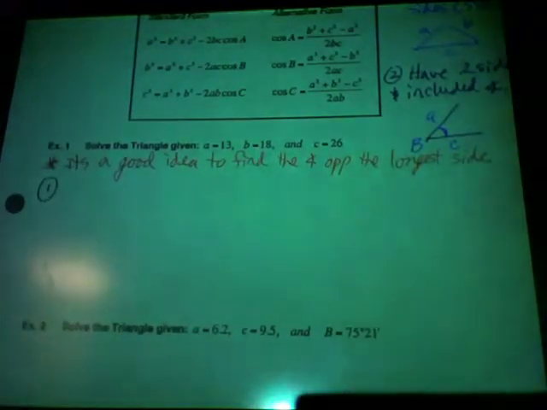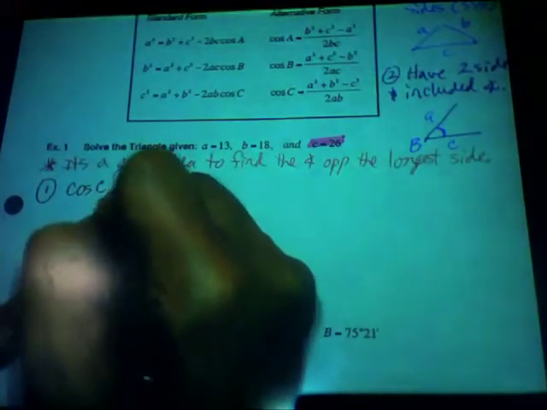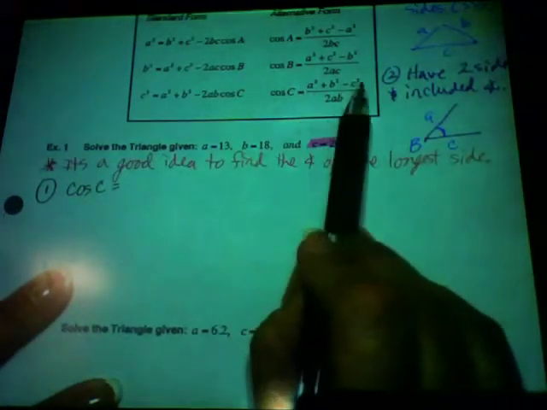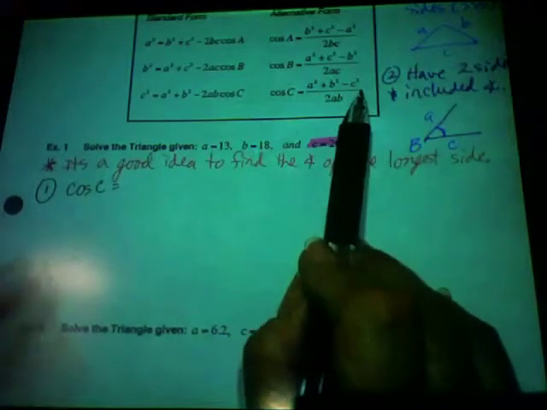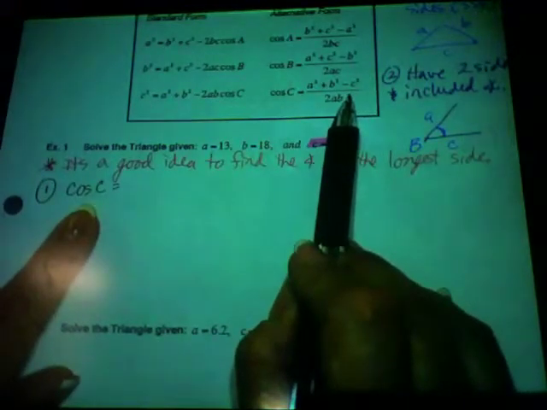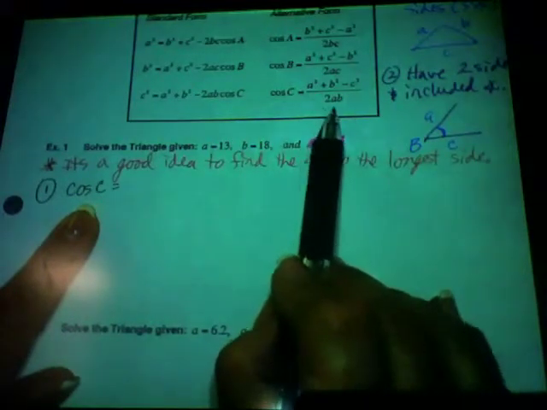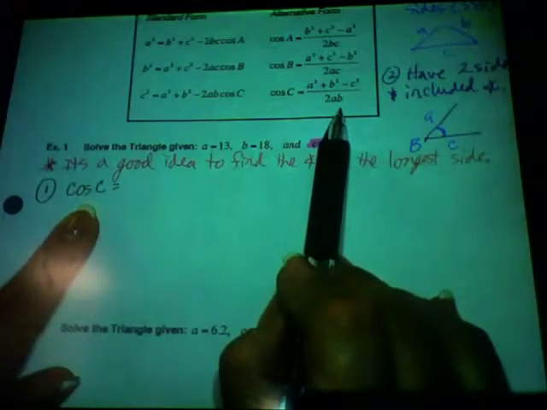Since my largest side is 26, I'm going to find angle C. So I'm going to use this formula right here. The cosine of C is equal to, and if you look at the pattern, it looks like Pythagorean: all of the sides are squared up here, but the side that belongs to the angle I'm trying to find is being subtracted. And then below this, I've got 2 times A and B. A and B are the two sides that are not associated with the angle that I'm trying to find, so that might be a helpful way to memorize it.